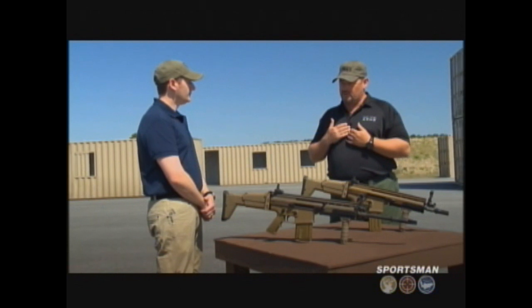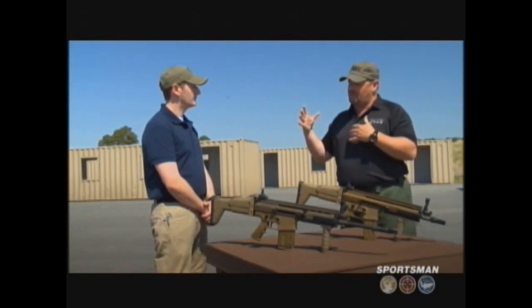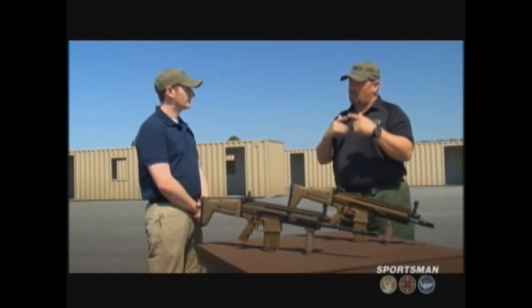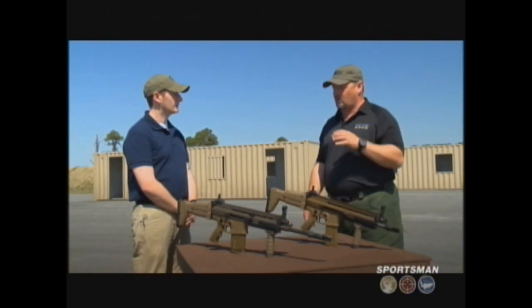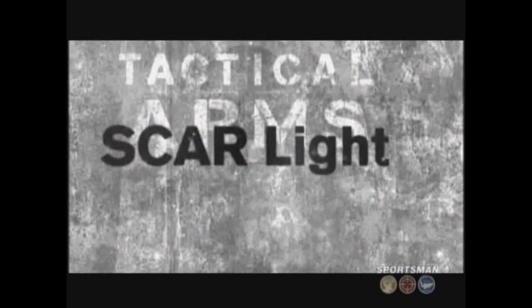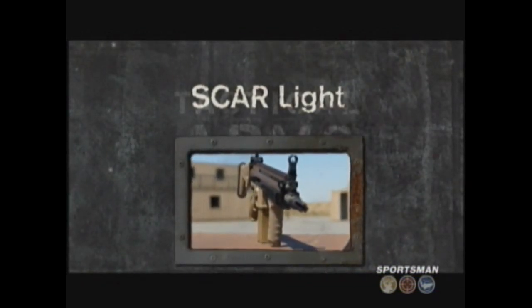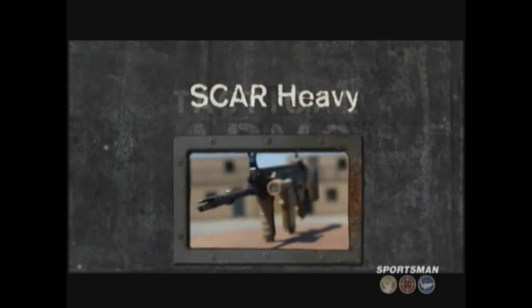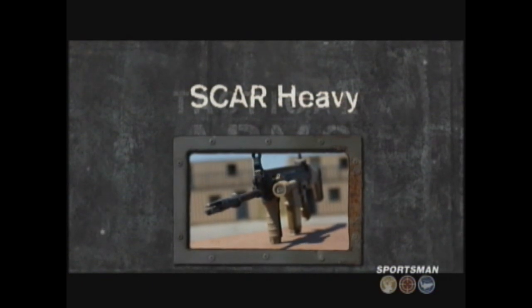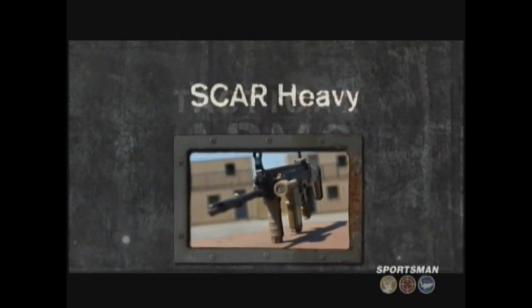Well, Clint, as I understand it, initially the SCAR Light was kind of the feature product in the line, and the SCAR Heavy was kind of an accessory to it, but that's now reversed based on reports from the field on how popular and how successful the SCAR Heavy's been. Is that the way you understand it? That's pretty much been our perception as well. The SCAR Light certainly gives certain capabilities that aren't available now, but primarily the SCAR Heavy has taken the lead in terms of it offers lightweight modularity and a 7.62 platform that wasn't available prior to this.